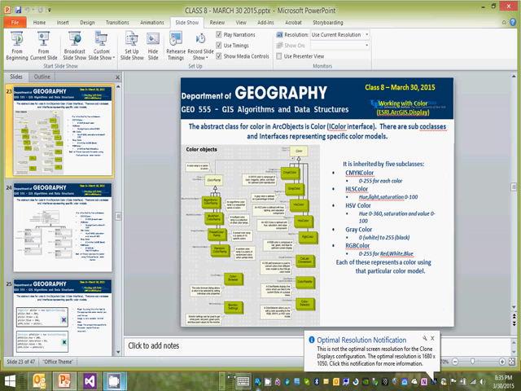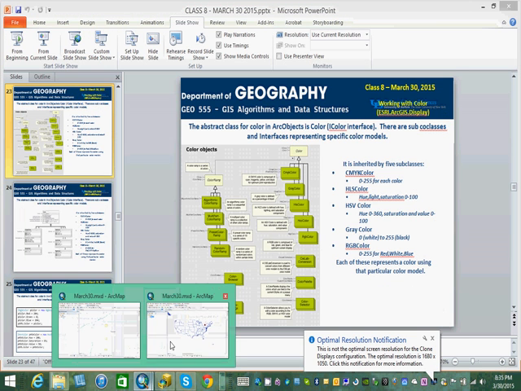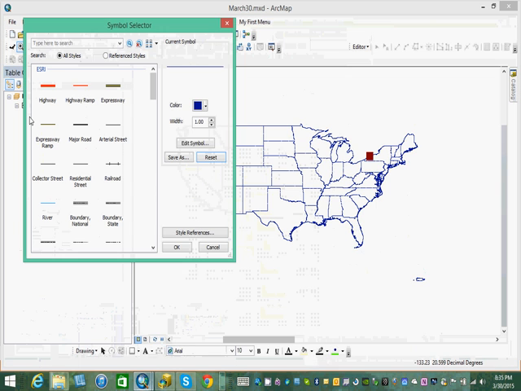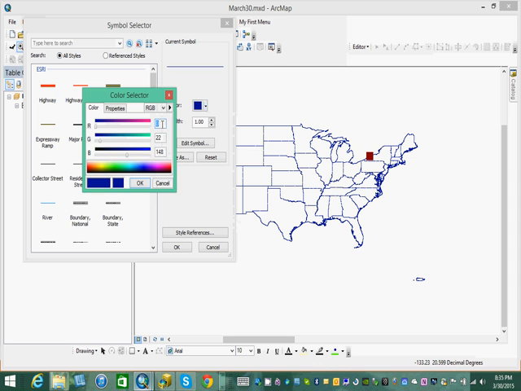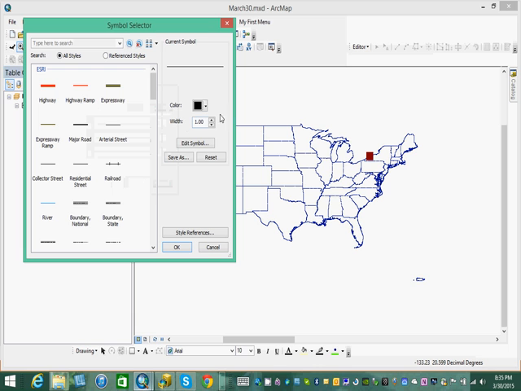So if I click on my lines, I'll hit color, more colors. Notice with 0, 0, 0, they're all black.